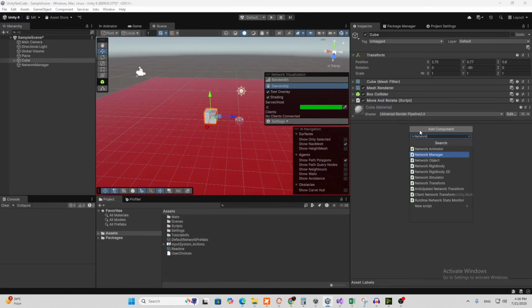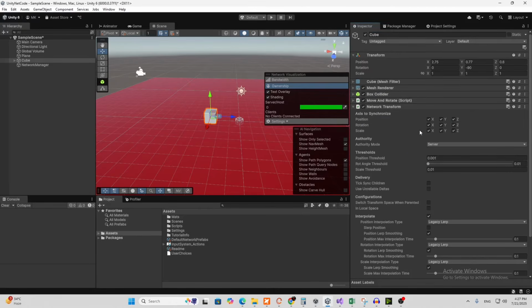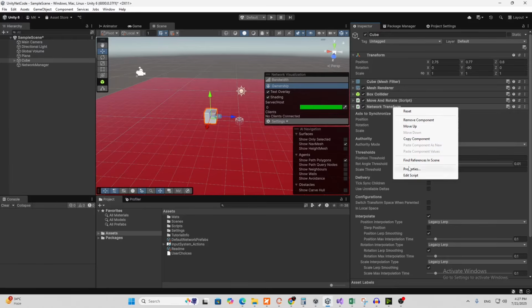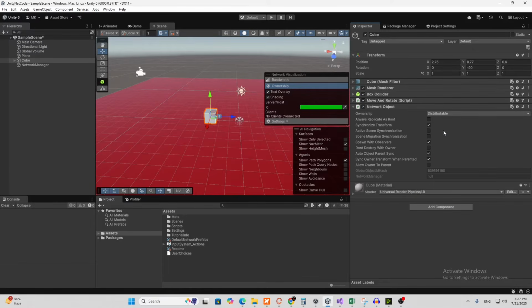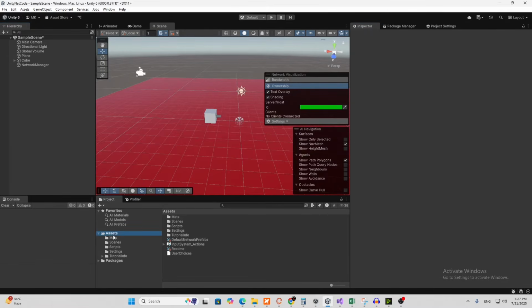Sorry, this is called NetworkObject. In order to share this object's behavior or states throughout the network to the server and different instances, we need to make it networkable. So this is required. This is the NetworkObject, and we just need to make a prefab of it so that we can assign it into our NetworkManager.